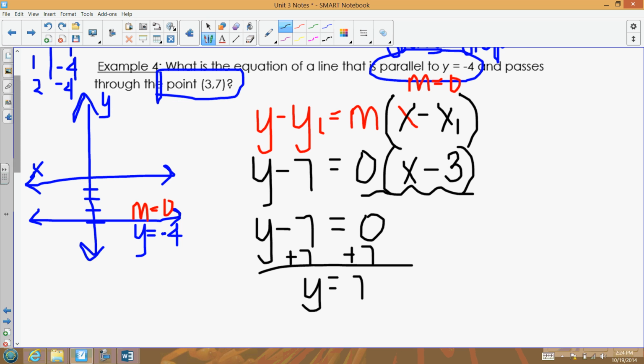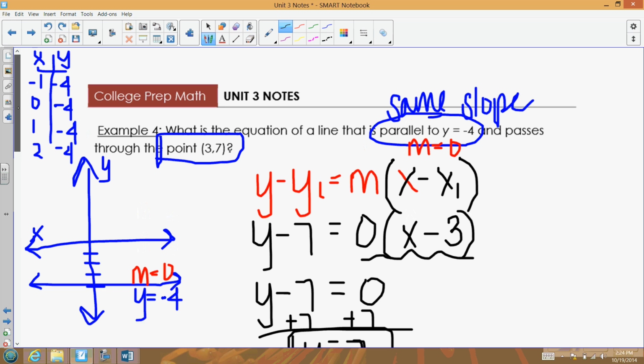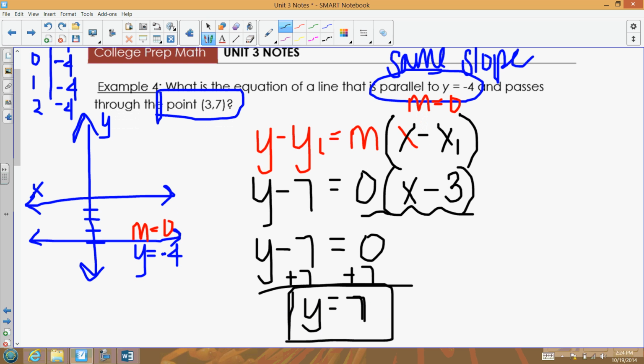So that's algebraically. These examples, though, I almost think are sometimes easier just to think graphically, because since it's a horizontal line, y equals negative 4, if I need to be parallel to that, that just means I'm going to have any other horizontal line, and it's just going to have to pass through this point. So what I would do is I would plot the point 3, 7. Then in order to be parallel to the line y equals negative 4, it's just going to have to be a horizontal line through the point 3, 7, which is the same thing as saying y equals 7. So that's just another way of thinking of it.